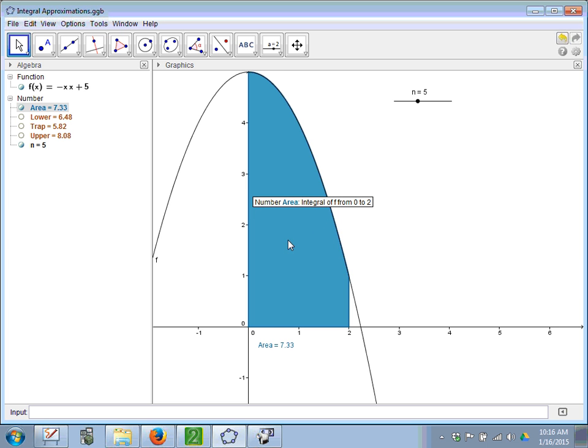So, anyway, this is the area underneath the curve between 0 and 2. Would you guys agree? Yes. Finding out this exact area, is this a regular polygon? Would you guys consider this a regular polygon? No. So it's kind of hard to figure out the exact area of this without knowing something about integration. We know a little bit, but not enough right now to find out this exact area. You guys agree? I agree.